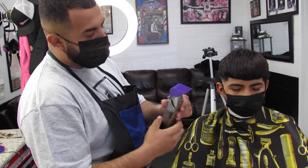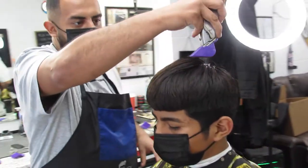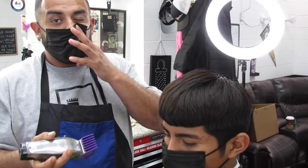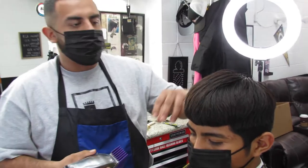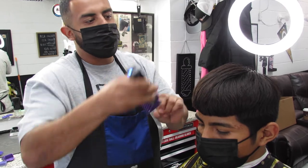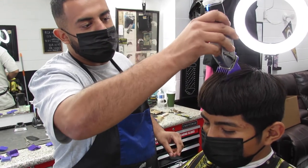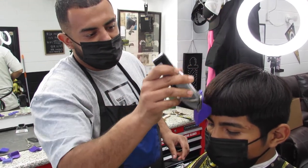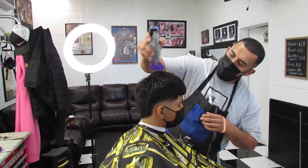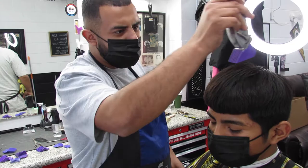This one is number seven, but I'm doing it with the gray. You kind of follow the hair down, but if you go up, that's different — it would give it a different look. It's pretty much just kind of texturing the hair a little bit but with a bigger number, just to barely trim the tips of it. And I do this when I don't want to cut a whole lot off the top, just to cut a little bit off.